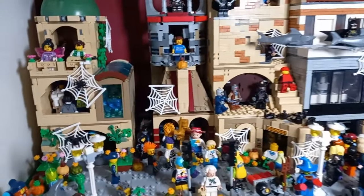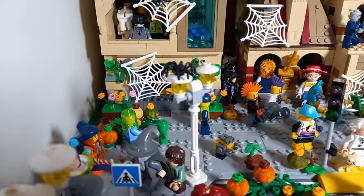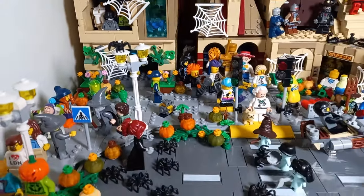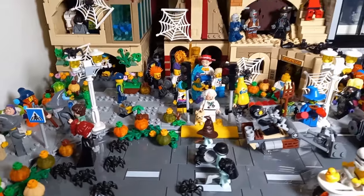I really didn't think painting those pumpkins would take so long, but as you can see I've got the lights set up. I have decorated the city and I just want to give a fair bit of warning — there are going to be a ton of Lego spiders throughout. So if you don't like spiders, click away now, but let's take a look at the Halloween city. As you can see, the city has been filled with a ton of cobwebs, a ton of spiders, and all of the painted pumpkins, but I want to go over some specific stories.